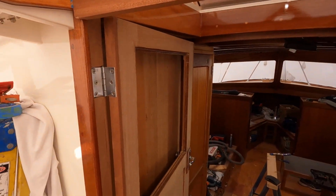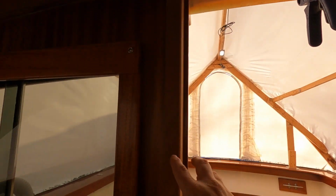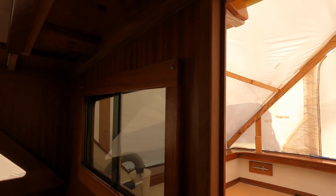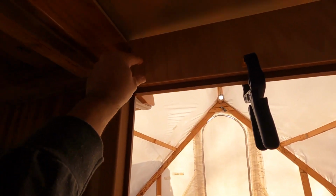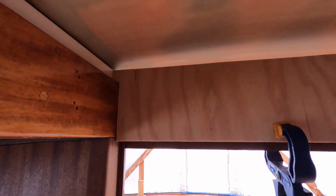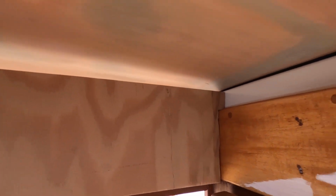I'm going to try to sneak under here without knocking off the works here. There'll be another piece of trim on this side that matches this piece of wood. Sorry, it's kind of dark in here. The sun is not cooperating. That's 1.5 inch wide. That'll go here. Oops, that'll go in this area. And you can see how that fits. Now I've got to fit a piece up on the top there, which is going to be part of the hatch.